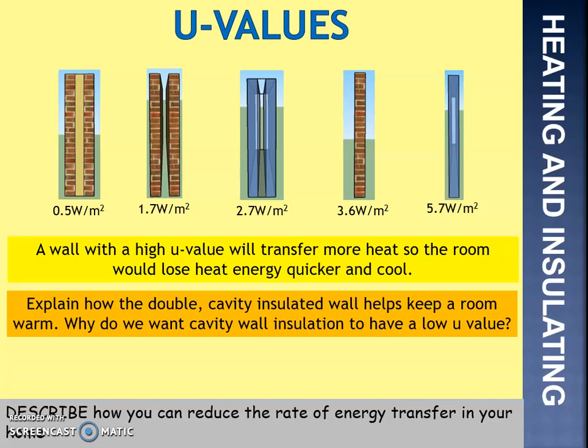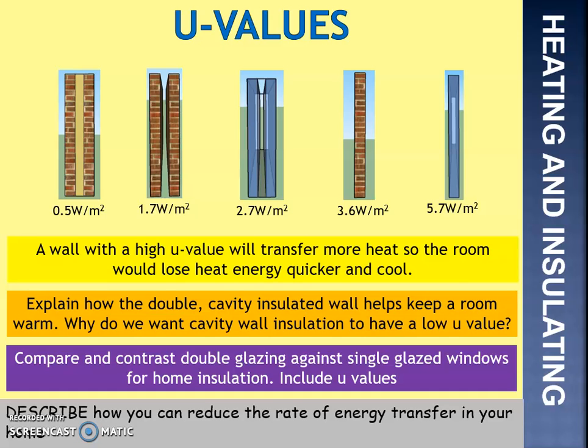Explain how the double cavity insulated wall keeps a room warm and why do we want it to have a low U value. As well as that, if you could compare and contrast double glazing against single glazed windows for home insulation, and in your answer could you include the U values. Please pause the video whilst you attempt those 2 questions.